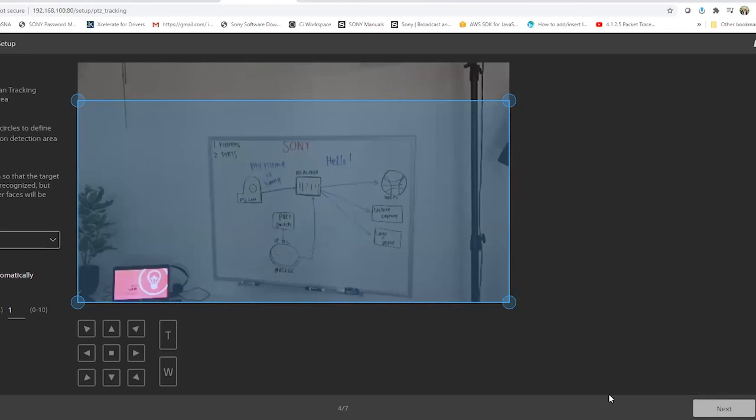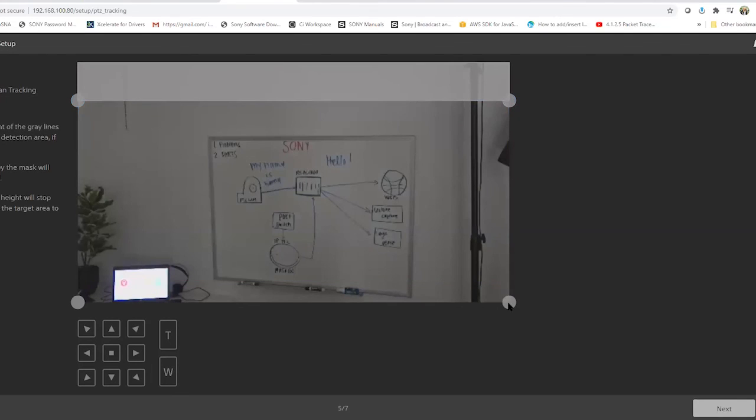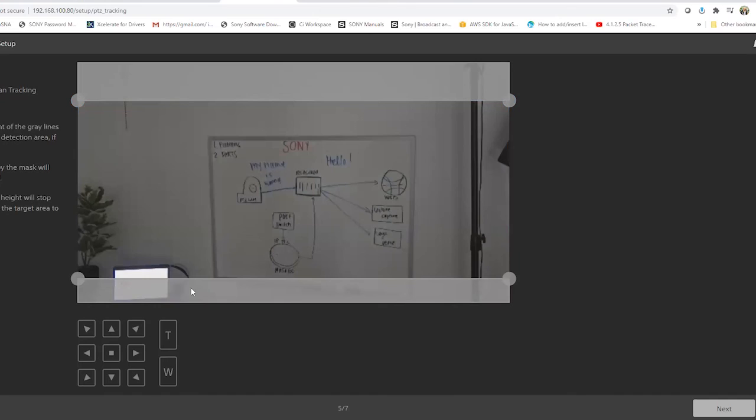You don't want to risk the algorithm getting confused if someone physically stands up and is in the way. So what we'll do is set up these mask detection areas. So this is a blue detection area of where I want it to focus. But here in the gray, what we could do is mask this gray area so that if anyone stands up, it's not going to interfere with the algorithm. And you just click on next.